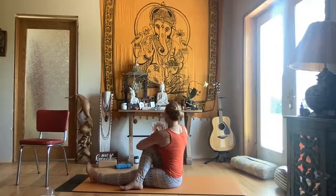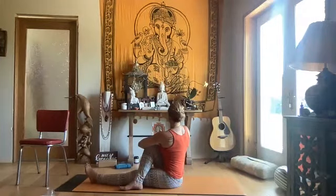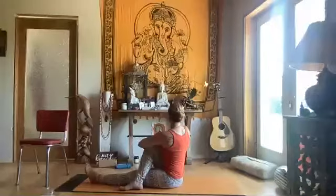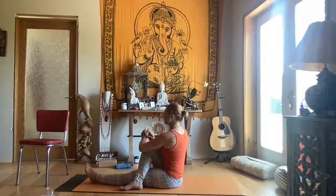Press your hands together, draw your hands in. See if you can level your hands into your heart. And then inhaling, lengthening, exhale back to the center.